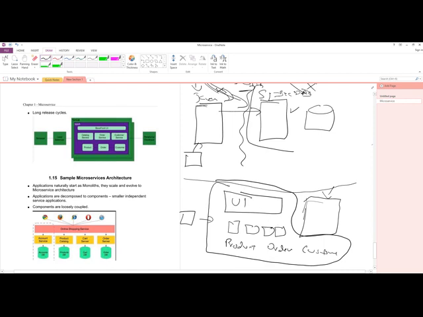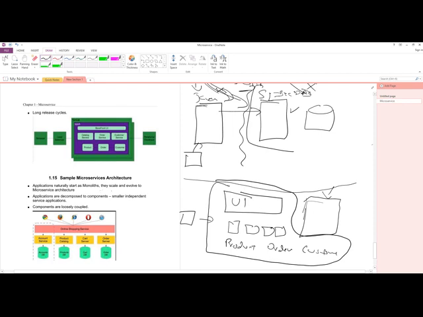Now, if you're saying that, no, we don't have a centralized system like this, we already have a scattered sort of system. We have one database per application, one database per component, one application server, one web server per component, then you're already using microservices. So you're already using microservices if you're not already centralizing everything. If you are centralizing everything, you're not using microservices.